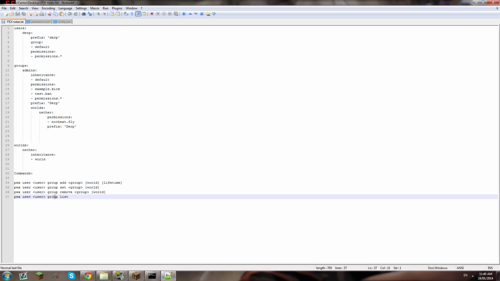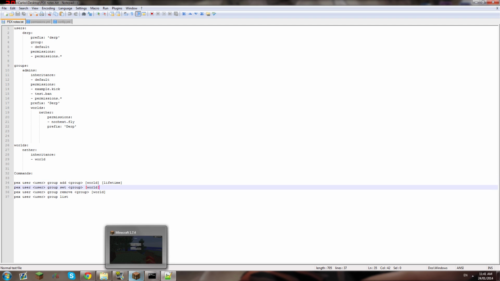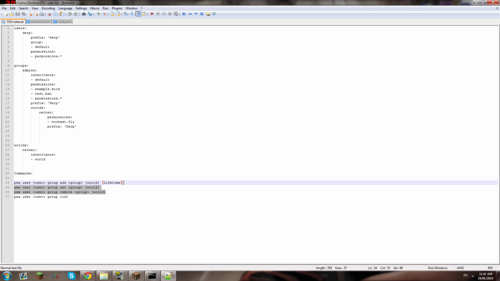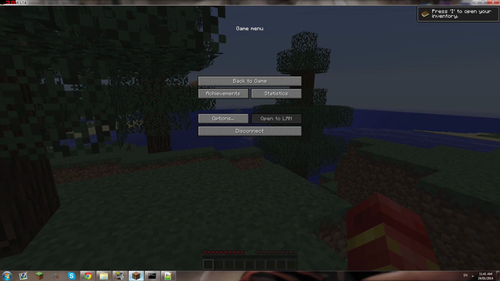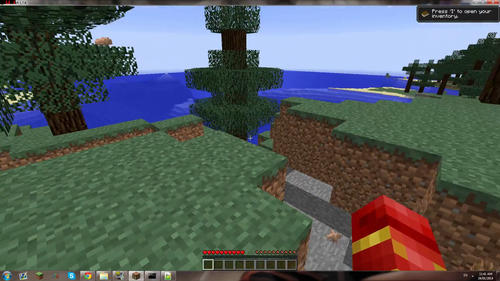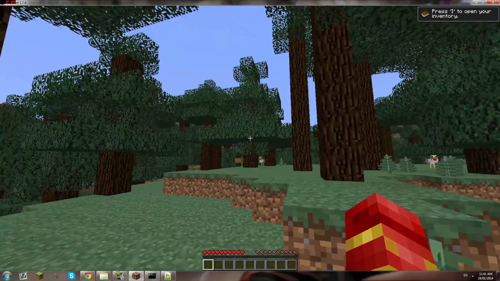I'm not really sure. Oh, but a group add also has a timer, lifetime. So for timed memberships, the lifetime is in seconds, so you can set any group for a few seconds to however many seconds, just multiply. And group remove, so I can remove myself from whatever group I want. So I'm default right now, so I don't see why I would try to remove myself.